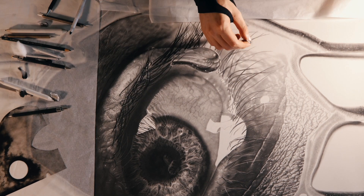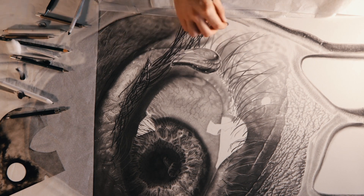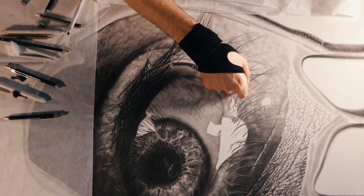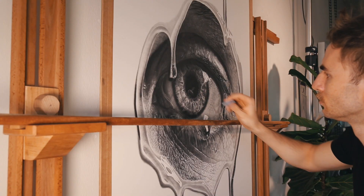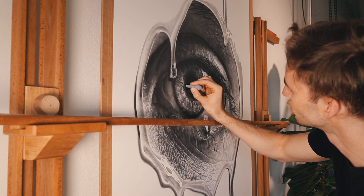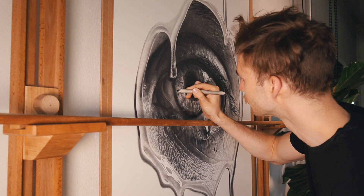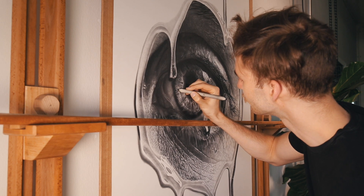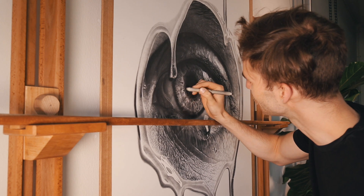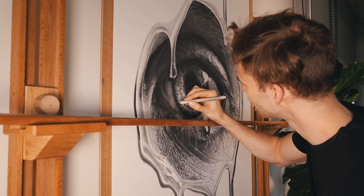I'm working with a wrist brace here because I injured my wrist climbing. A lot of people thought I was using some kind of drawing assist when they first saw it — I'm just trying to make sure the injury doesn't get worse while I'm working. Also, remember to go back over your highlights with an eraser to try and bring the whites out again — a lot of dust can land on the paper without you really noticing and it just makes the drawing look a little bit dull. And the same goes for your darks, which can get picked up a little bit with your hand or the paper you're resting on, so remember to go back in with a 9B pencil if it's very dark and make those lines sharp again.